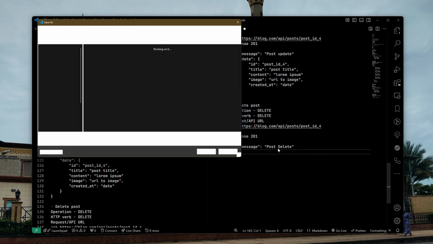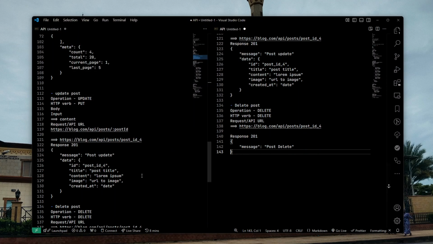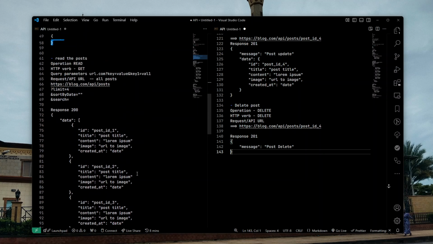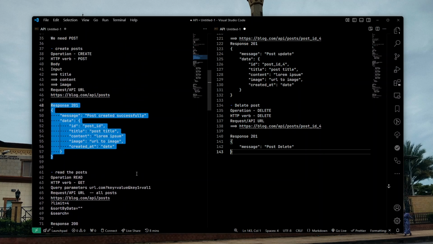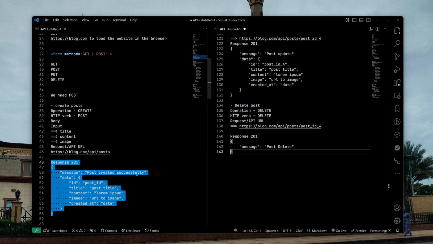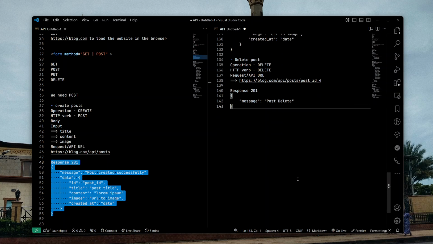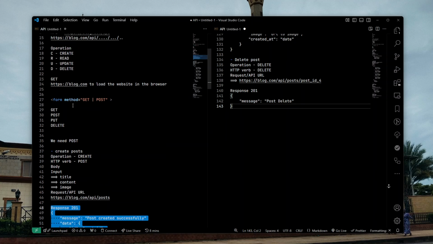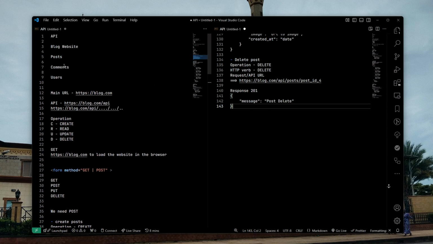Right. So that is all you actually need to know about creating an object, editing an object, reading it, and updating it. But that's not all that we are here to do today. We want to explore extra options. So we already know that a post is also going to have what? A post is going to have comments.